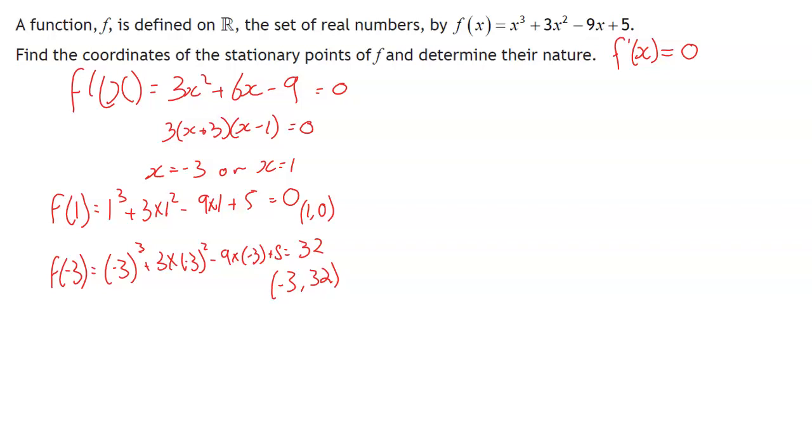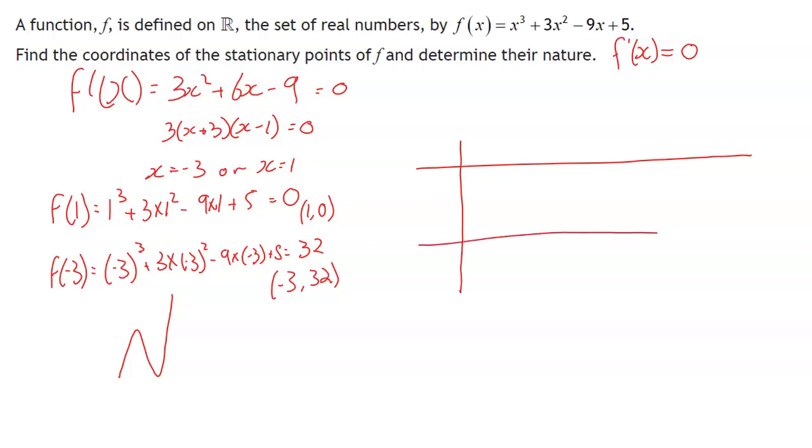Now you can kind of get an idea from this of how the shape's going to look. We'd anticipate with the heights of these two stationary points as we move along that the curve would look something like that. That's what we'd anticipate. However, we have to prove it, and we're going to prove it using a nature table. Now to set up a nature table, we need 3 rows. The first row is going to represent x, the values of x as we move along the axis. The second one is going to represent our f dashed of x. Now it's not going to be worrying too much about calculating the values of the derivative. What we're going to look at is the sign of the derivative. How does the behaviour look as we move along the x-axis?